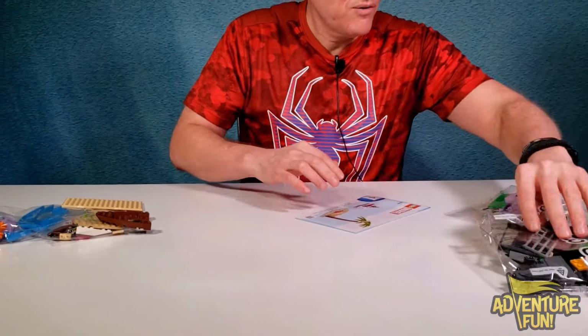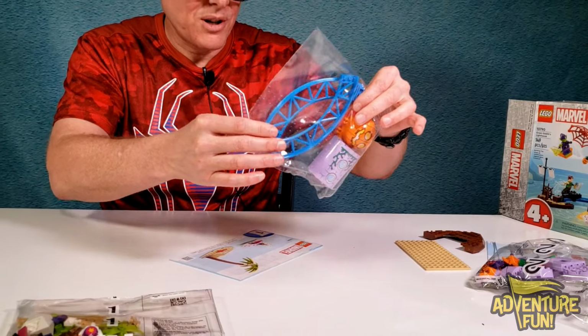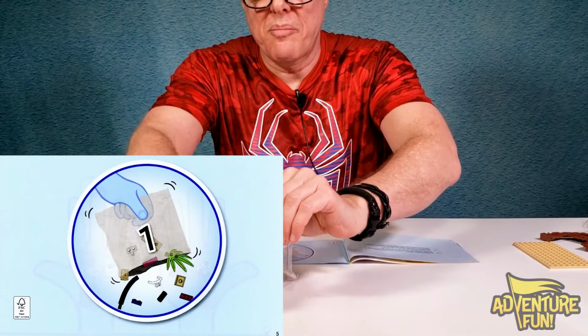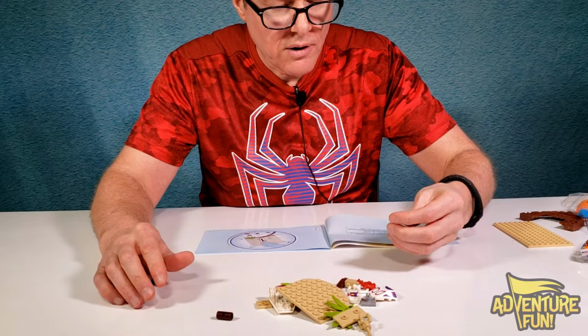So that's how we're gonna build. One, two, three, four. So there's three, four, two, and there's one. You see, some of it just doesn't have a number on it, so we'll just improvise as we go. First thing we're gonna do is build Gwen. So we just gotta open up bag one, right? Okay, don't let it roll anywhere. No roly-rollies.